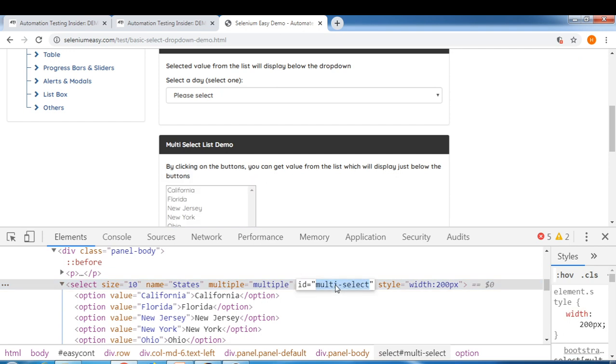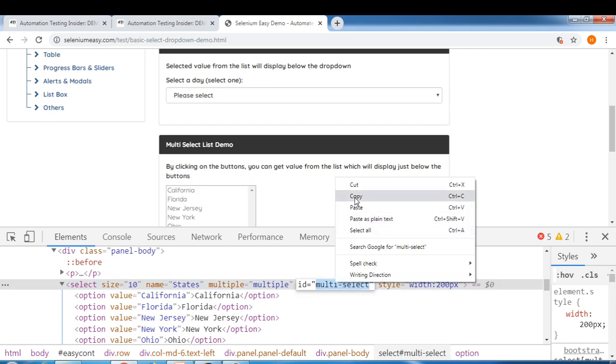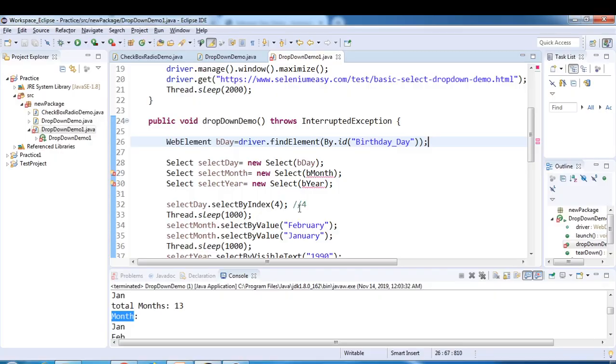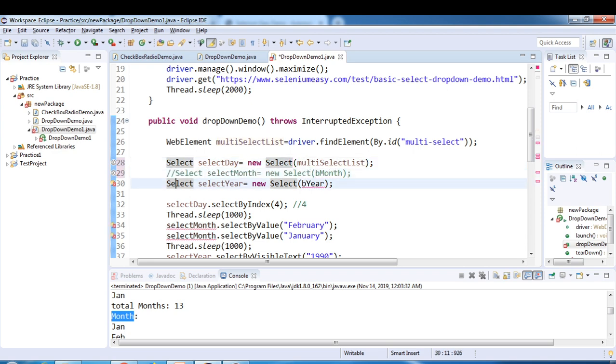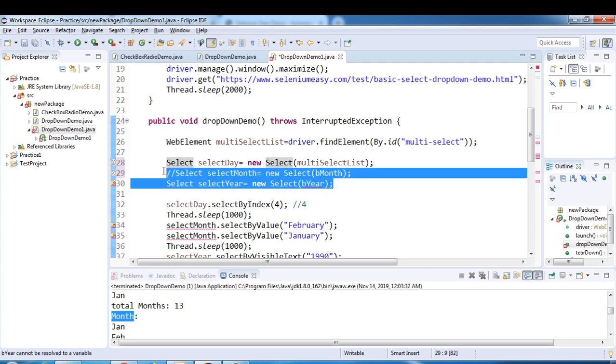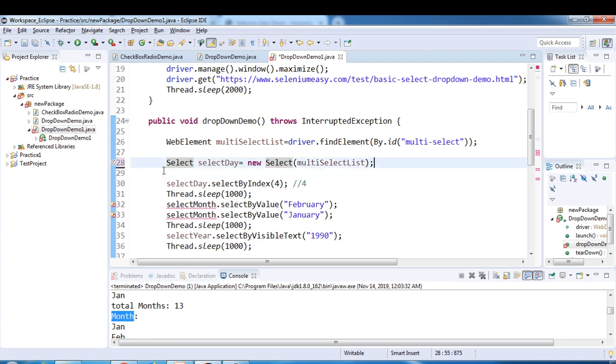It has ID as multi-select, so we can take this and here I'll give multi-select list. Okay, now using this one we need only one object, so let's delete these 2 lines as well, no problem.